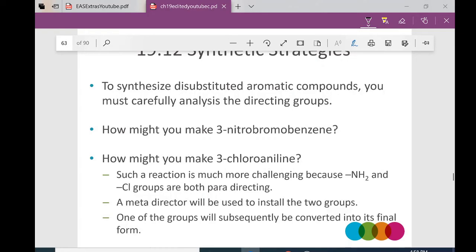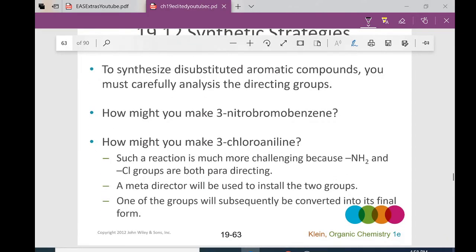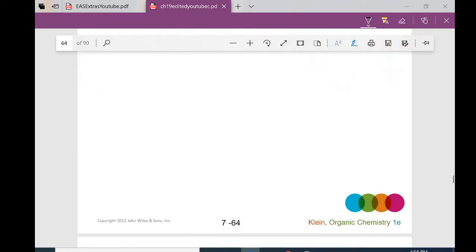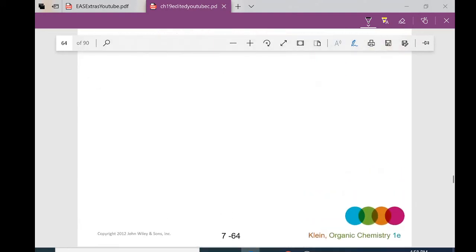Okay, and so we can go ahead and work some additional problems with that. And let's go ahead and think about that. So I'm going to work some from problem set 19.22, but I'm going to alter it a little bit so we can determine what an incoming group would be.